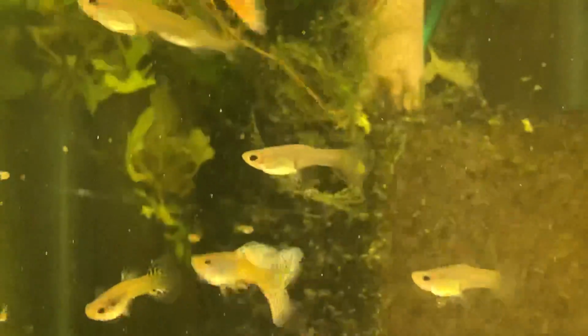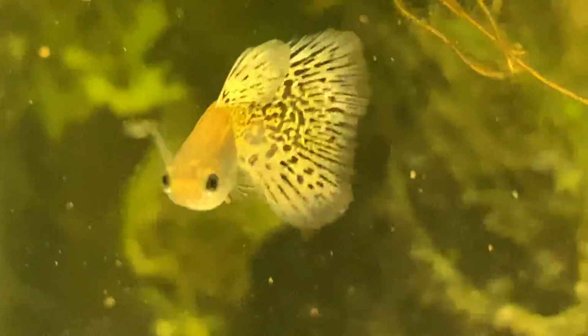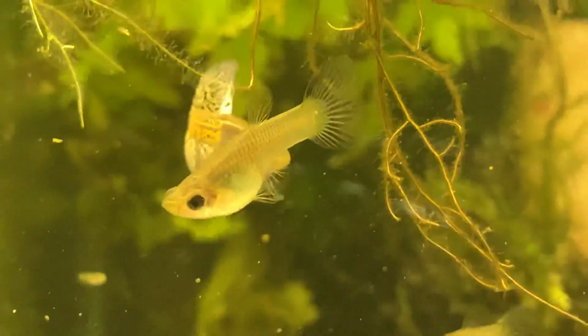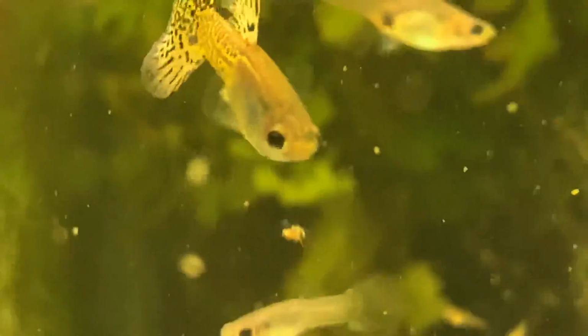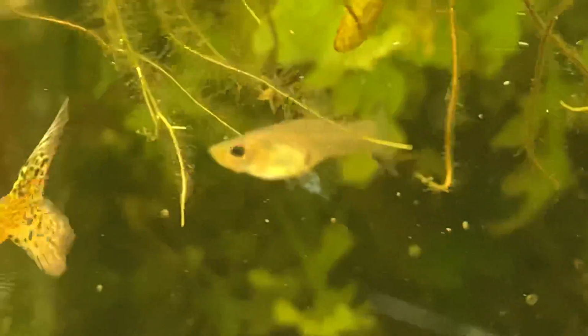These are the red-blue metalheads. This male has a fantastic intricate pattern on the side of the body. You can, before the metalhead part starts, you can see it right there. That's fantastic. I'd love to continue that along, even if I could get the metalhead part out and just have that intricate pattern on the side. That's beautiful.